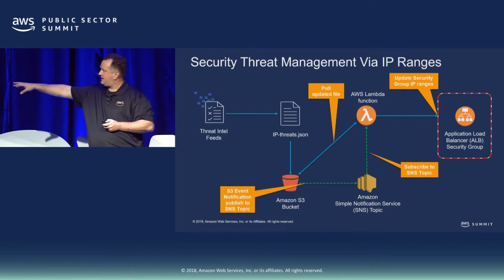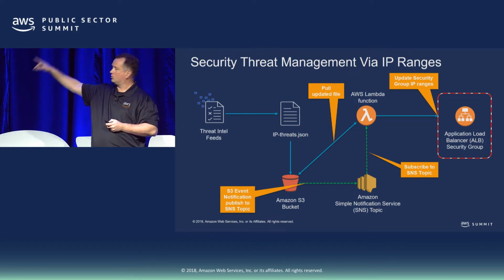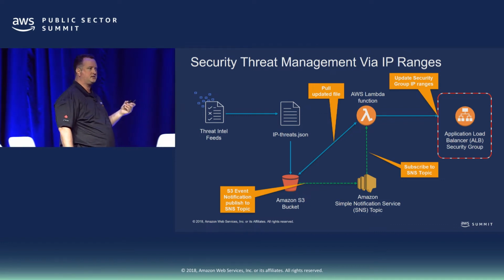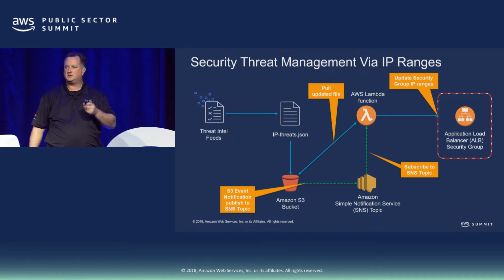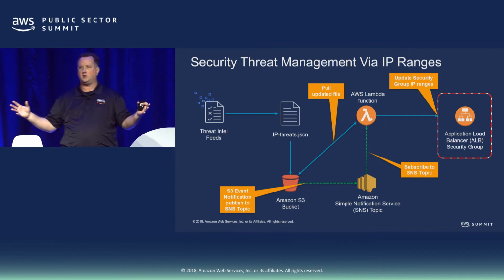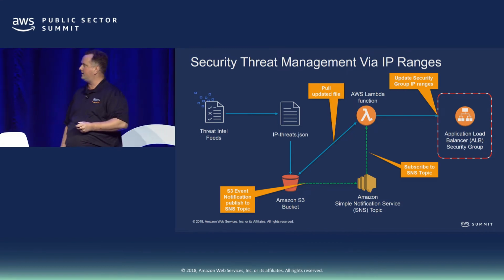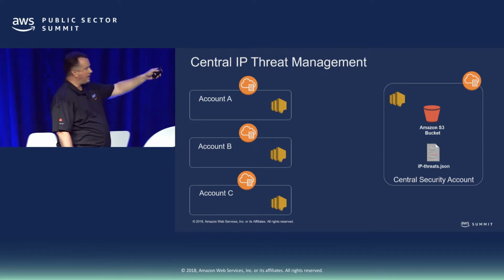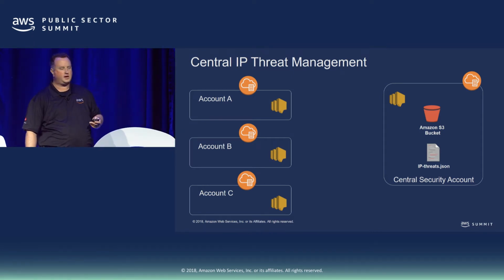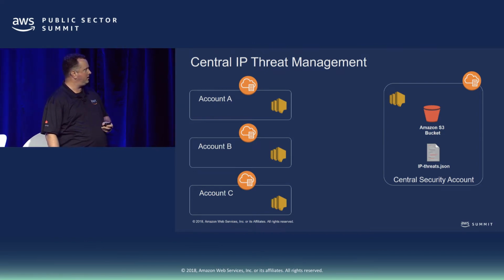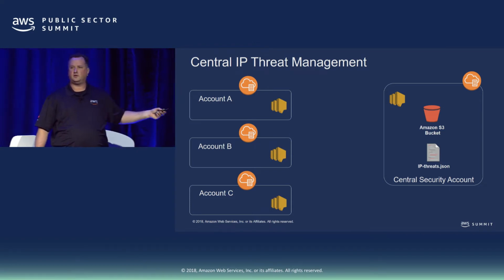So you could take that notification from S3 directly to Lambda. You don't have to use the SNS topic. The reason I've put the SNS topic in there, it's intentional, is because I want to show you how you can use SNS, taking this a little further into a multi-account structure. The pub-sub model makes it a great tool for doing that. So here's a view following a best practice of setting up a central security account. We've got our IP threats file with some threat intel that's updating it maybe on an hourly basis. We've got our S3 bucket. Now on the left here we've got 3 other accounts, 3 separate accounts.